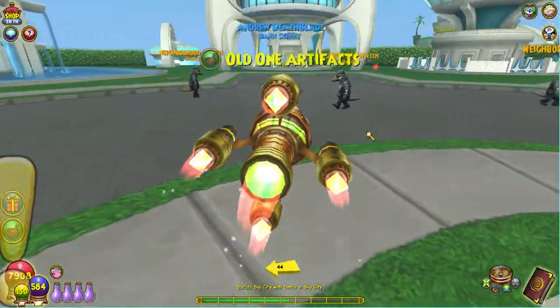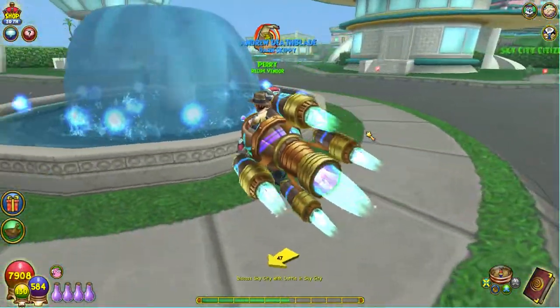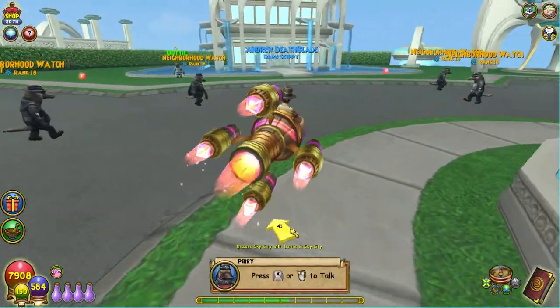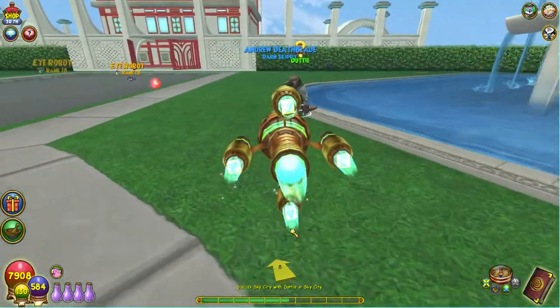Let's get the old one artifact. Those are used to craft. Speaking of crafting, Piri is here, and he is crafting. Very cool, very exciting. Anyway, let's continue with this. Let's discuss with some Sky City citizens.